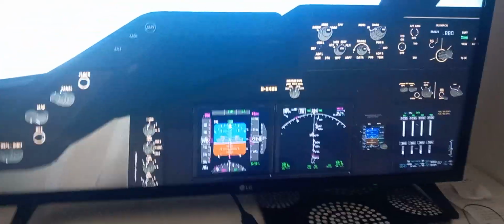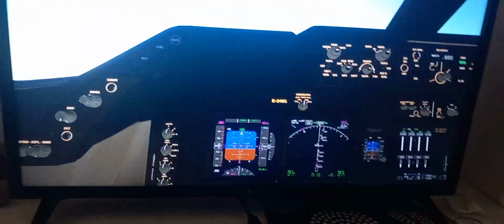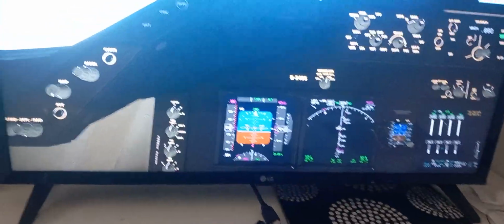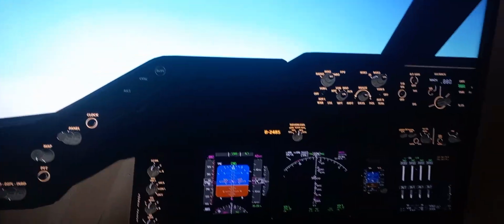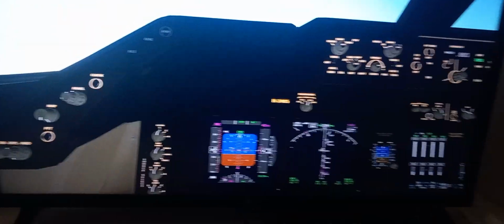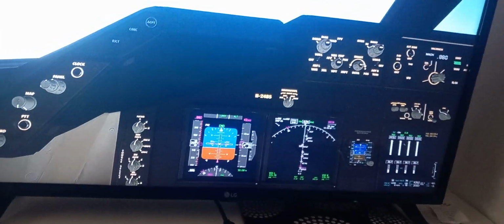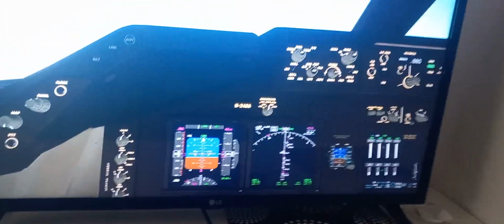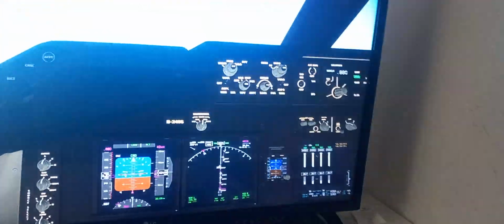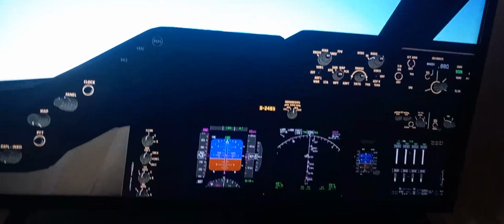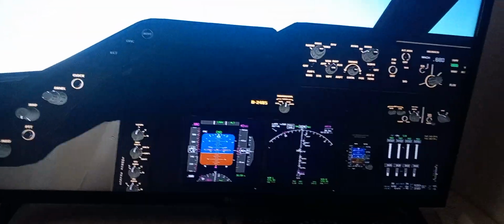So usually I would use the speed brakes when descending to quickly reduce the speed. That's when they're useful. And I can also arm them for landing. So when the plane lands on the ground, the speed brakes can open up to keep the plane on the ground.